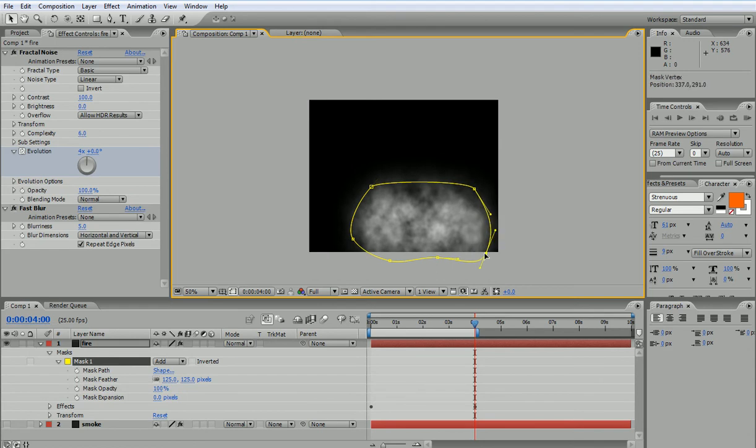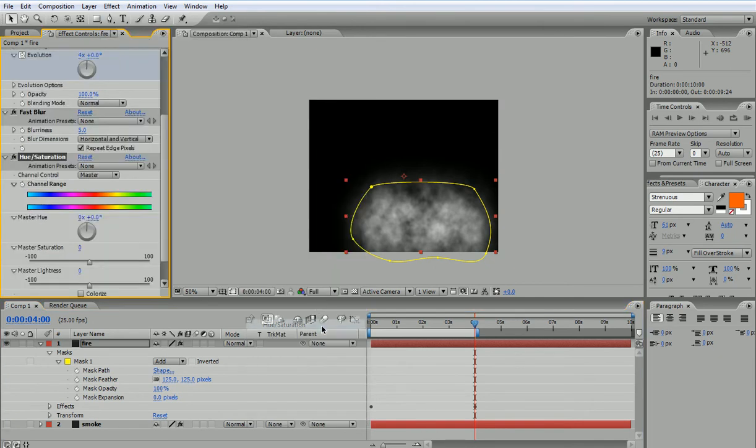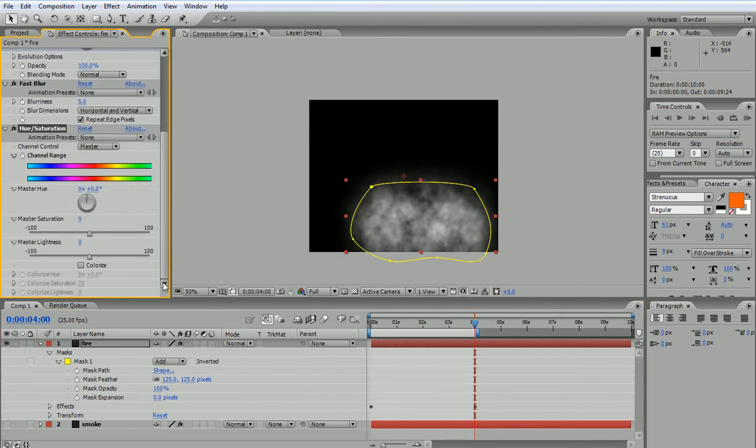Now how do I change the color of that? There are many effects that I can use. One of them would be to go to Effect and Color Correction, and here let's choose Hue Saturation, and because I don't have any colors now, I have to check Colorize. This will give me a color. I will change the hue value and the saturation value, get something yellowish like this, yellow orange, and I can play with the lightness. So I'm gonna stick to that.